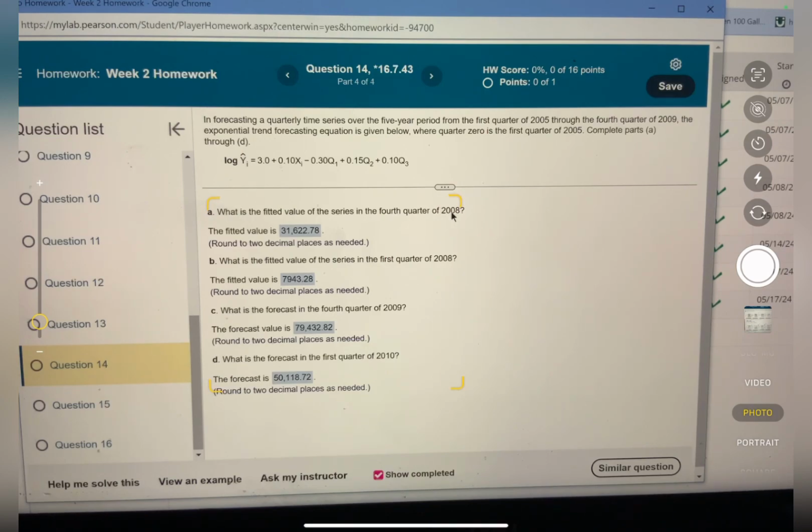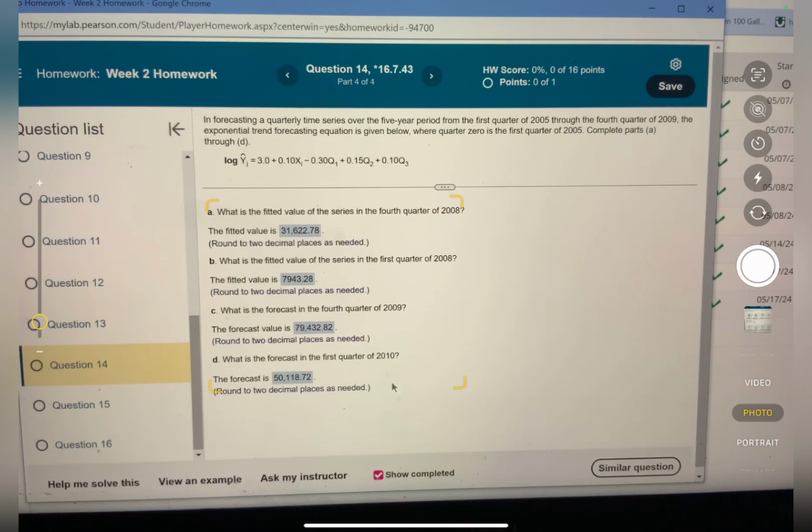So every year we have 4 quarters, right? So starting from 2005, 2005 is 1, 2006 is 2, 2007 is 3, 2008 is 4. So 4 years, 4 quarters per year. 4 times 4 is 16, and because it's asking to count quarters from 0, I'm going to do 16 minus 1. If you count from 0, instead of 16, it's going to be 15. Okay, so that's going to be our x.